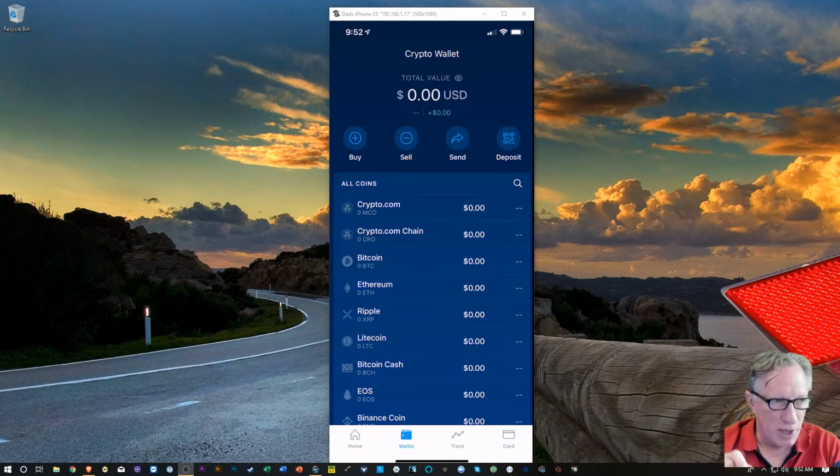But I am able to deposit crypto in here. Now keep in mind, you don't want to store all your crypto in this wallet for a couple of reasons. One, it's a day-to-day wallet that you're carrying around. It's a use case wallet, right? So we don't carry around our full bank account balance in our back pocket in real life.